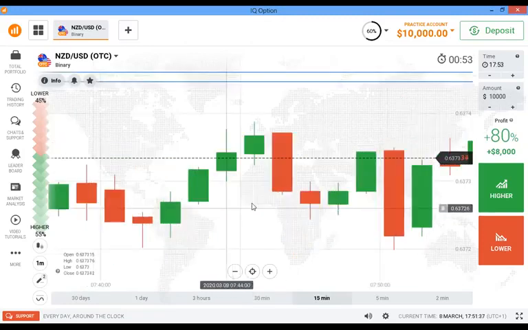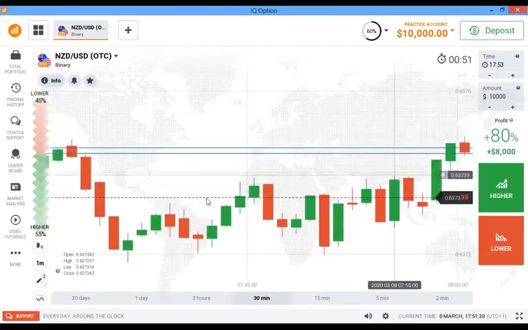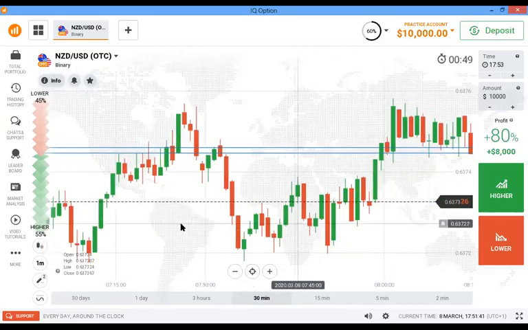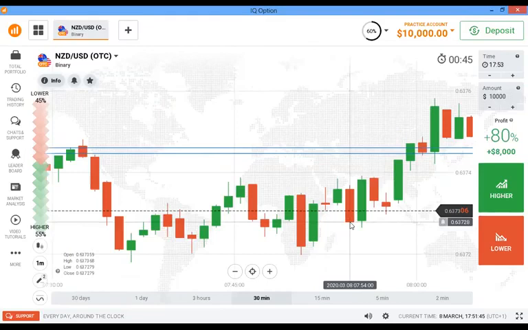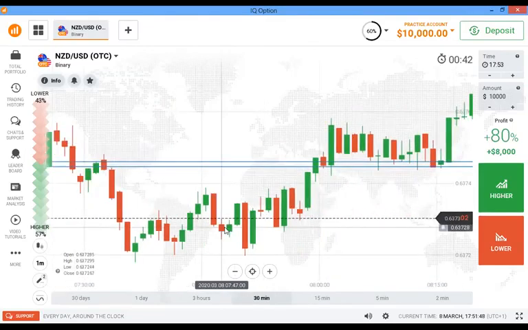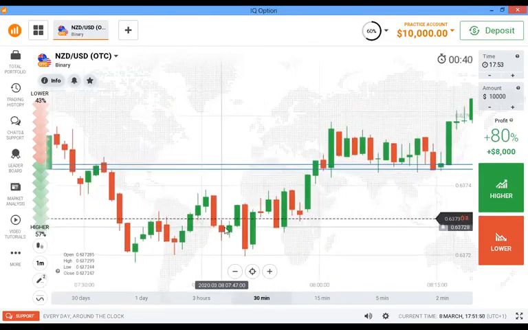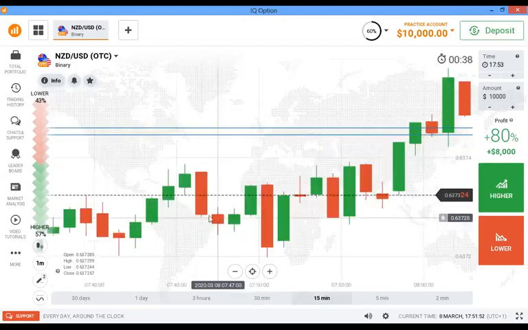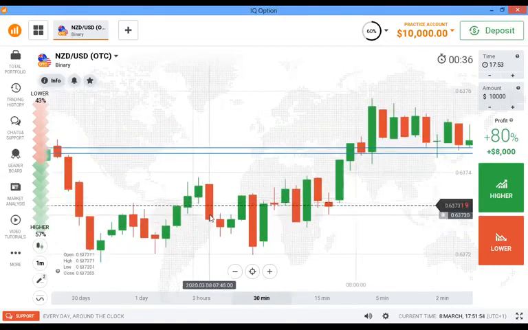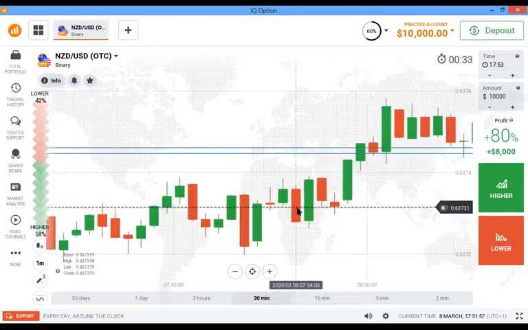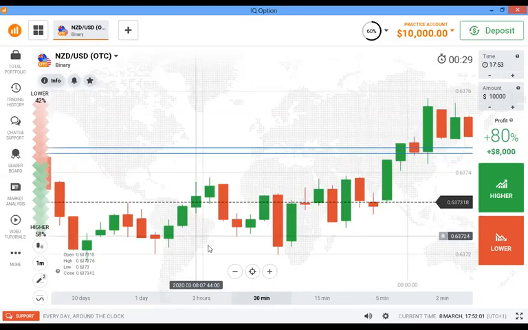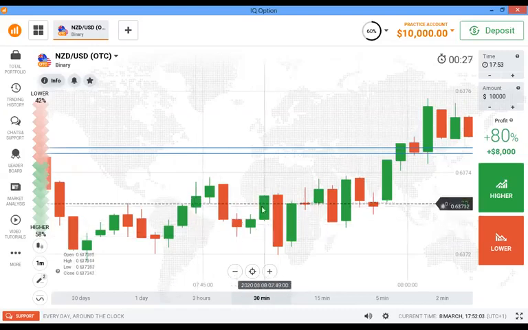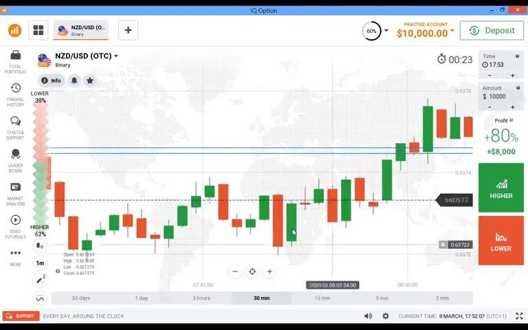Okay. Now, these are levels here. There are some levels. How do you know that there are some levels here? What do we mean by levels? Levels are the turning points in the market. Here we have so many turning points. We have a bullish turning point, here also a bullish turning point, here also a bullish turning point. Then under, we have a bearish turning point, bearish turning point, bearish turning point, here also a bearish turning point.